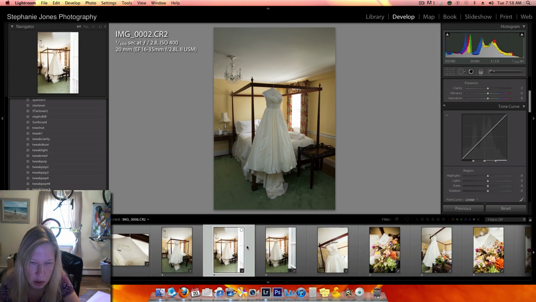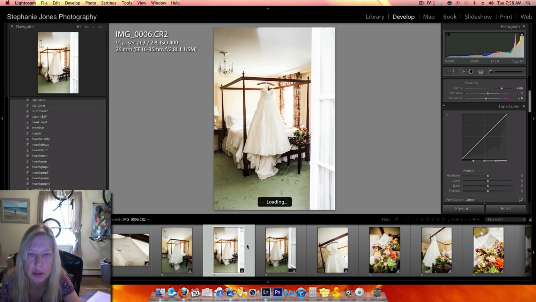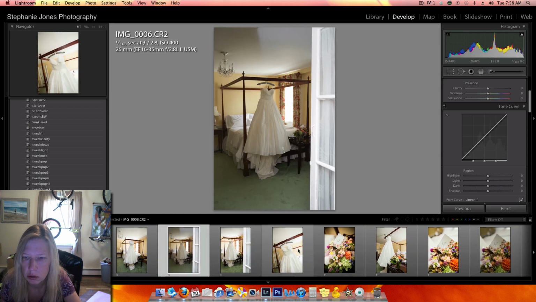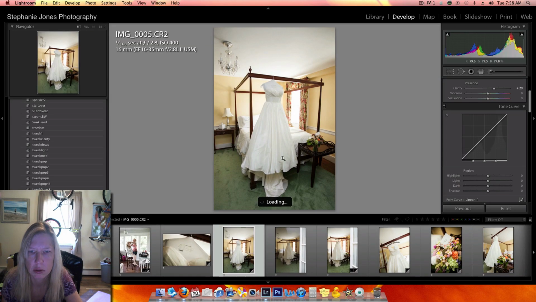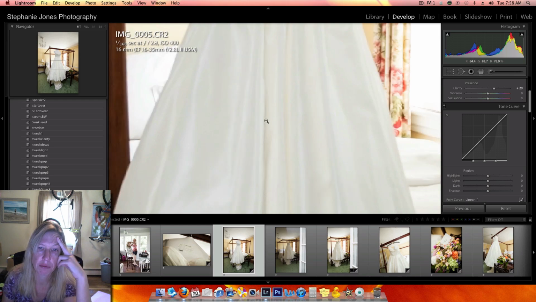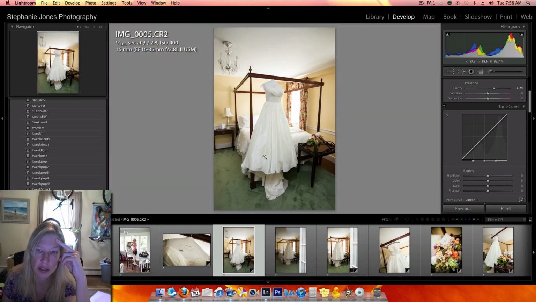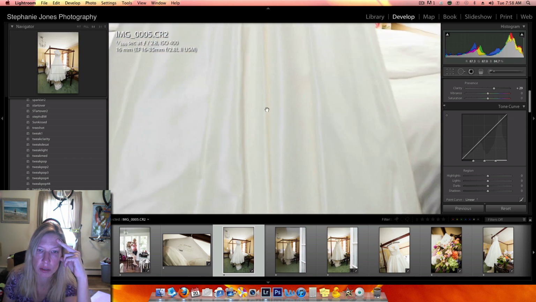Or one that I know I used a flash. Okay. So this one I used a flash, and the dress has light coming in this way and also light coming in from the window, and the dress looks pretty flat.